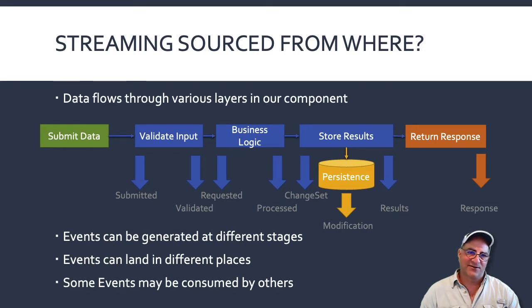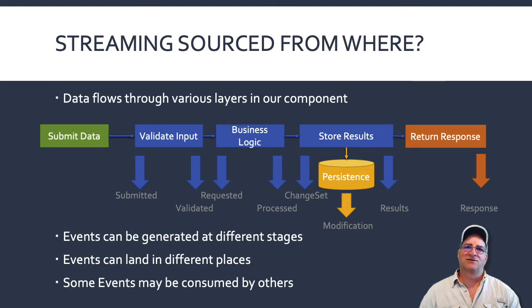So what I did here is I created a super simple application. You submit some data into it, and I'm just doing the service tier of this thing. It's going to take the submitted data. So that's a stream of data that was put in the front door. It will validate that input to make sure that the processing can occur. Whatever comes out of that will either be validated or rejected. So those are two other interesting data points.